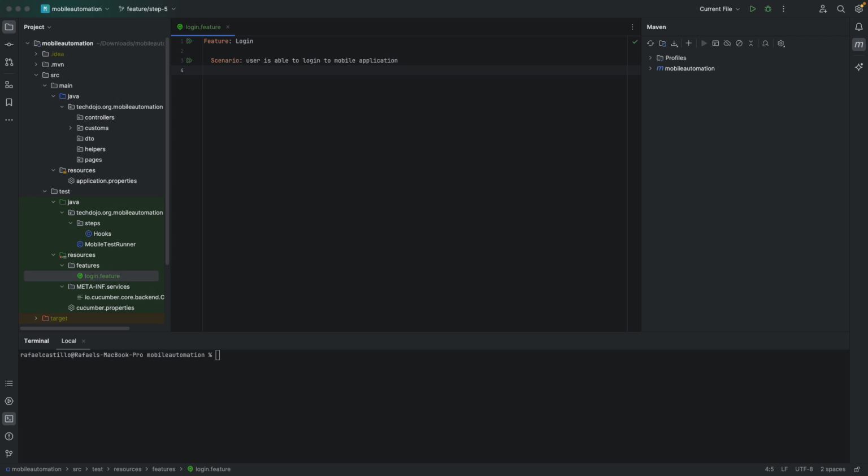And as we said earlier, we will be using the format given user is on the login page, when user inputs credentials.